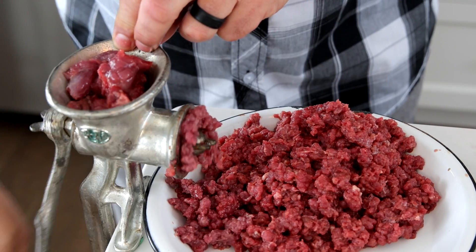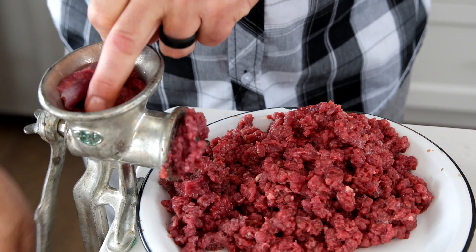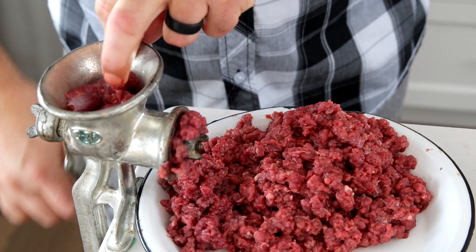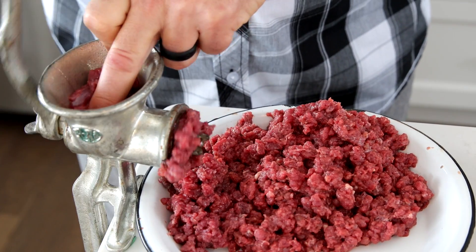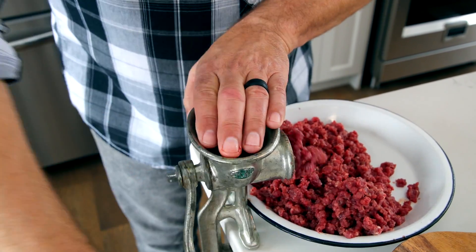It's really important to keep the grind cool. One of the tricks I use is to refrigerate the grinder before using it, and also refrigerate the bowl. That way it doesn't heat up — remember the grinder works using friction. If you've got a lot of grind to do, whether you're using an electric or manual grinder, make sure to chill it ahead of time to keep the consistency and quality of the grind perfect. You can see as the grind goes through that there is no sinew — if you hadn't trimmed it, you'd have stringy pieces. Keep the kids involved; for some reason they love the grinder. When it's done, refrigerate it right away.